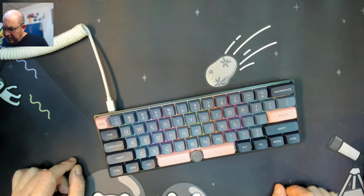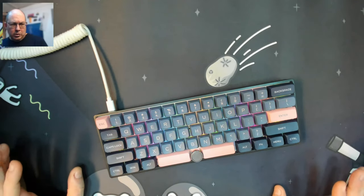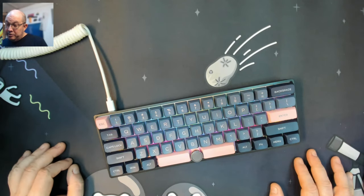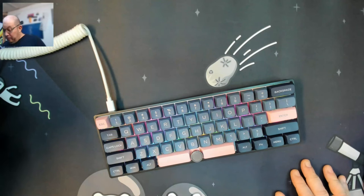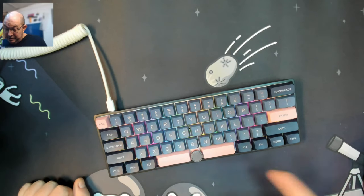I know that there is a programmer out there that has written basically a front end to capture Royal Clutch signals and program them. So that's not really changing the firmware. Changing the firmware, I think, would be the holy grail. Anyway, don't have to worry about that with this. We have a QMK Via keyboard. I will come back to this and mod it.